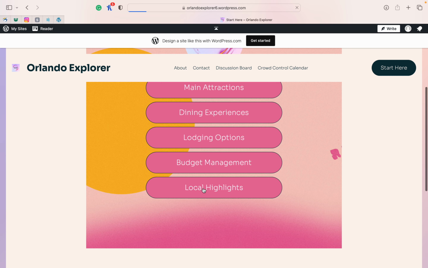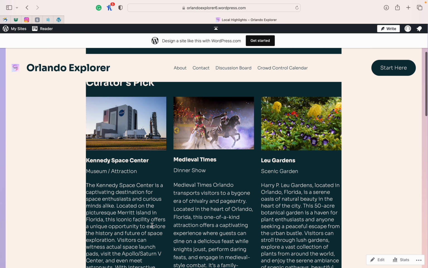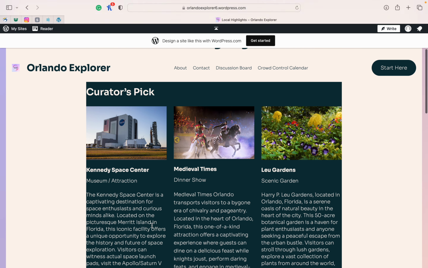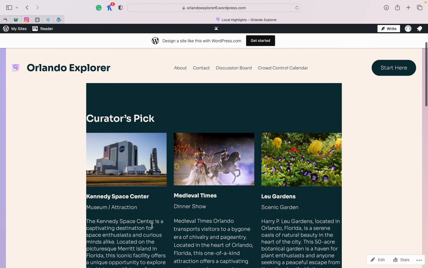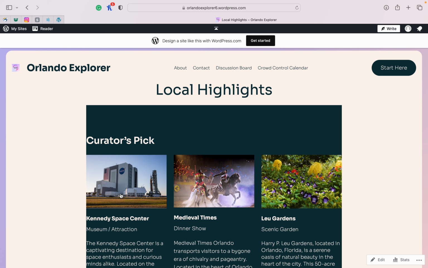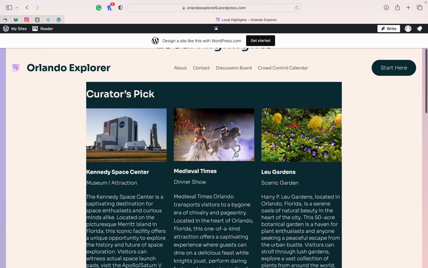You can go to the local highlights, which is pretty much just kind of what we thought were the best places to visit. We chose NASA because it's very educational, but it also has a lot of interactive games and rides. The Medieval Times because it is not only a dinner, but it also is a show with live animals, and it's great for young kids who like to get messy because there are no utensils.